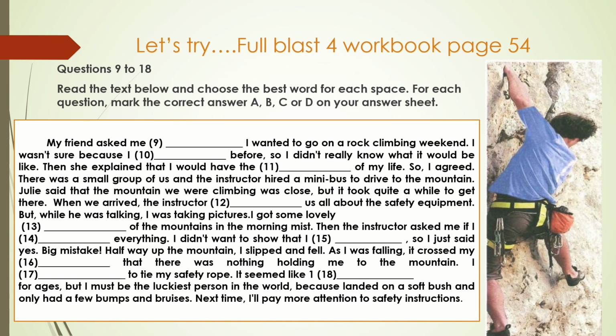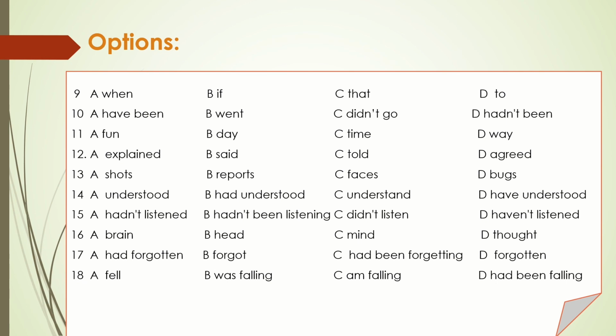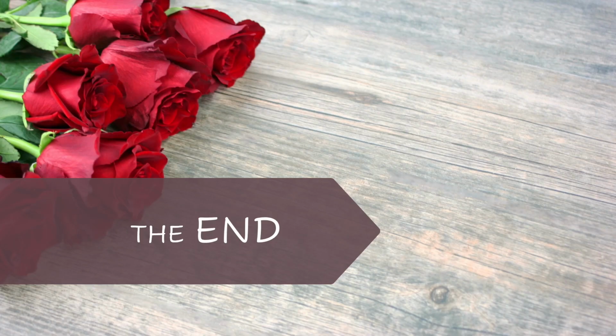It seemed like I was falling for ages because it's in past tense. It is an action. We could imagine the action that he was falling for ages. He was saying that it seemed like he was falling for ages, right? Because of the time loop, we cannot just use fell. Am falling is present continuous, and had been falling is way too complicated for this sentence. So that's why the answer is B.